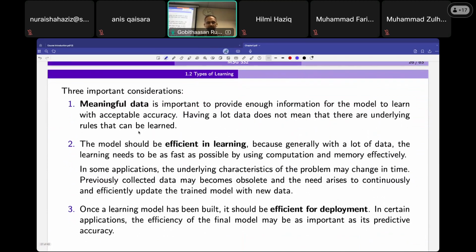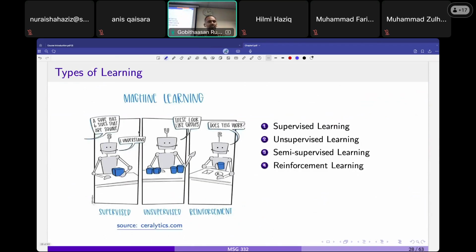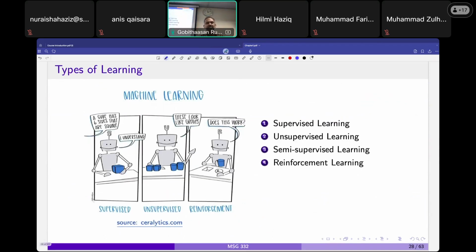I did talk about all these matters. Let me just go straight here. Okay, all those are explanations which I did earlier as well, right? So how many types are there here? First is supervised learning. Second is unsupervised learning. Third is semi-supervised learning.